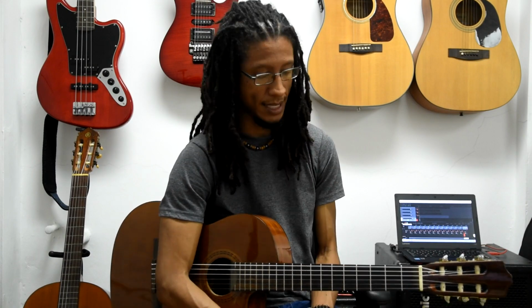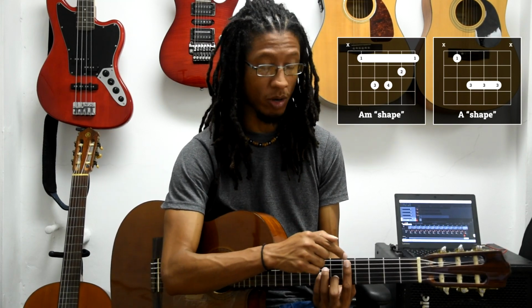Good luck. Just 2 things I want to add in that I kind of forgot. When it comes to playing both A shapes, the A minor shape and the A major shape, it would be a great idea, although the first finger is covering 5 strings, to let the top of the finger touch the bottom of the 6th string. And what that does is it mutes the 6th string, so that if we were to just strum, we don't get the sound of the 6th string, which is what we want in most cases.